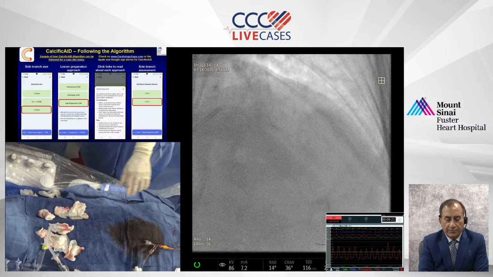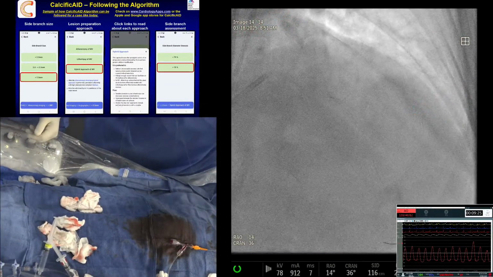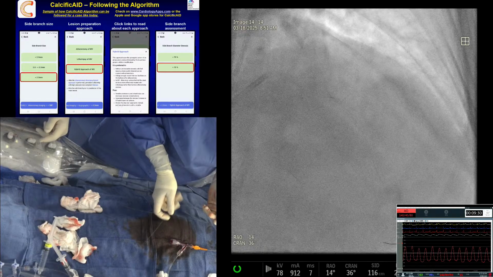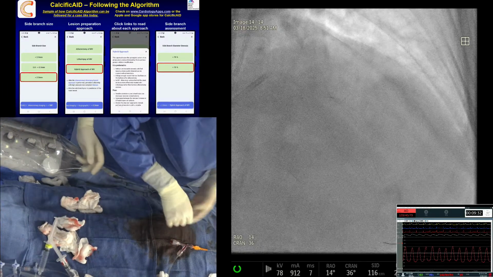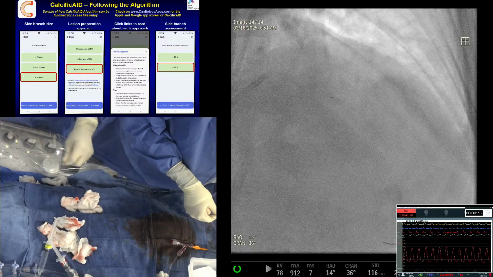Underneath, which one? Yeah, no, I'm going to go with the Fielder to the diag. The question is you're saying, don't try the IVL in the diag? Oh, okay. We can try the IVL in the diag. Let us see. We have enough room. Yeah. If it goes, yep. Otherwise we just go balloon.